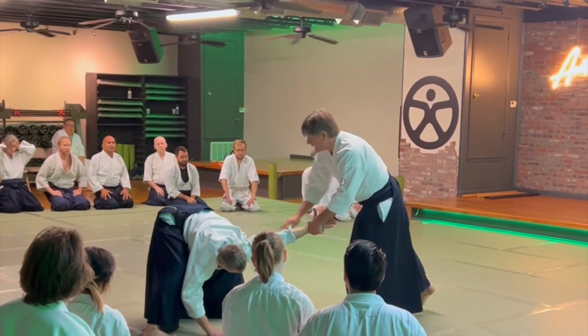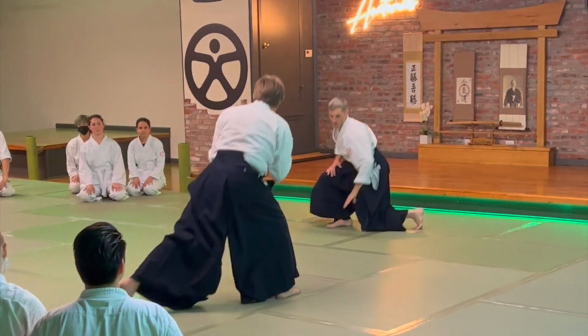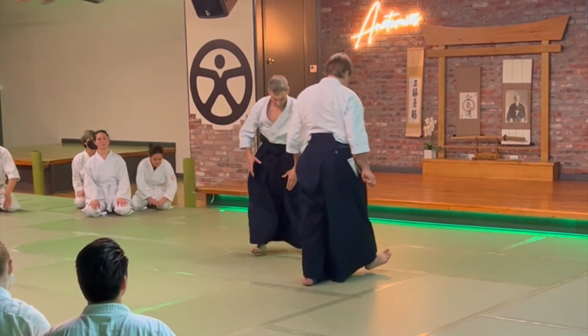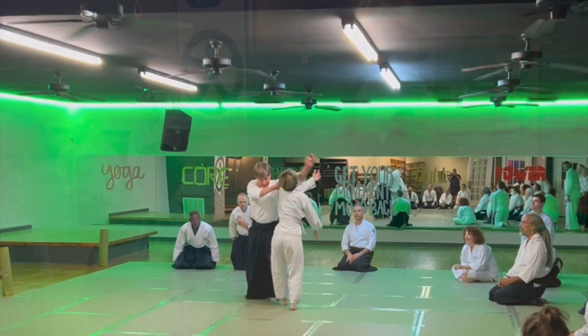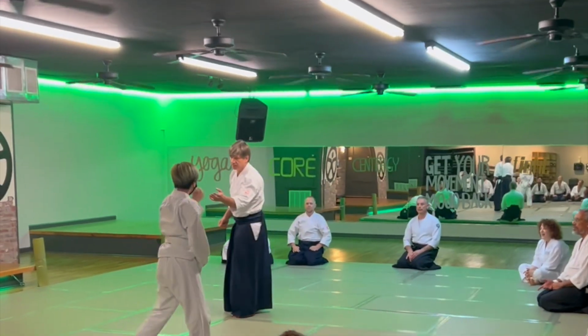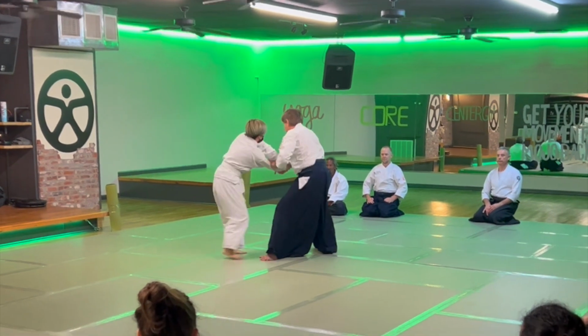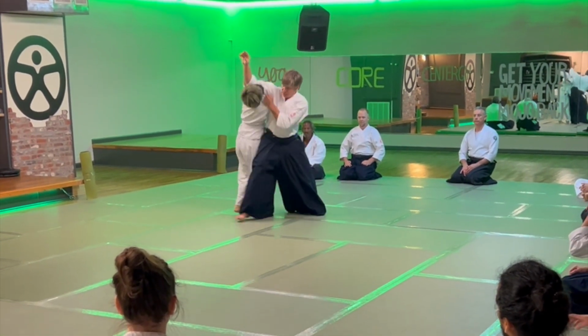Uredara Meotoshi, I separate. Don't do it right in front. Okay? You use Shihan Sabaki to get to Omote.